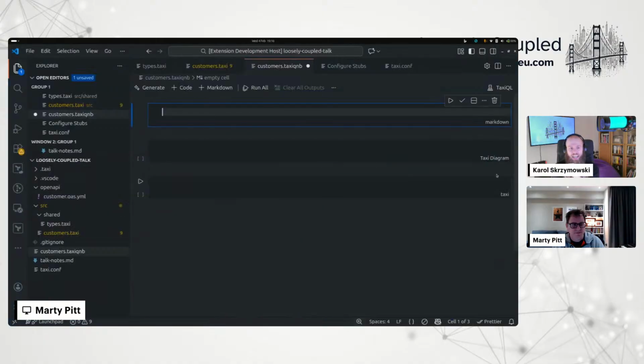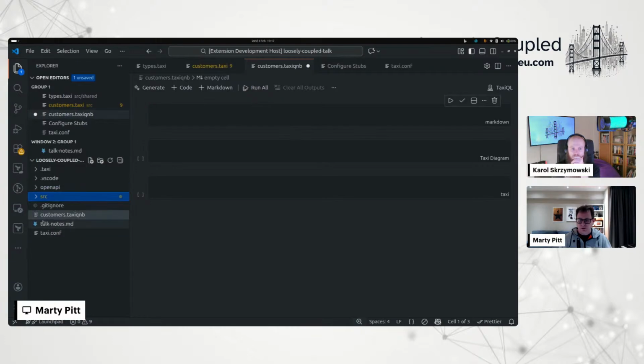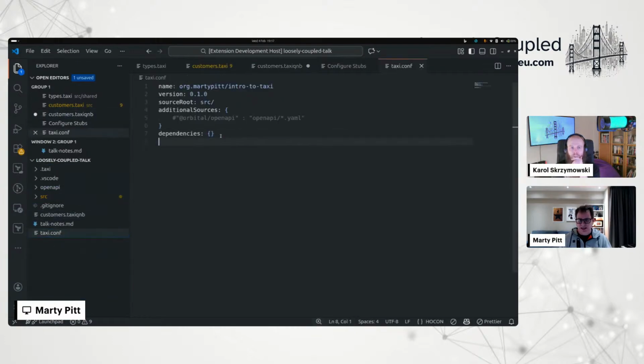Now, Marty, let's jump into what you actually jury-rigged over the last two weeks, because that's really cool. And this is basically a plugin for VS Code. Visual Code. Yeah. So we already have a plugin for VS Code that has things like IntelliSense inside. So this is a Taxi project. There's already a plugin available for this, and a Taxi project has taxi.conf, and I was talking about how you can have dependencies on different projects.